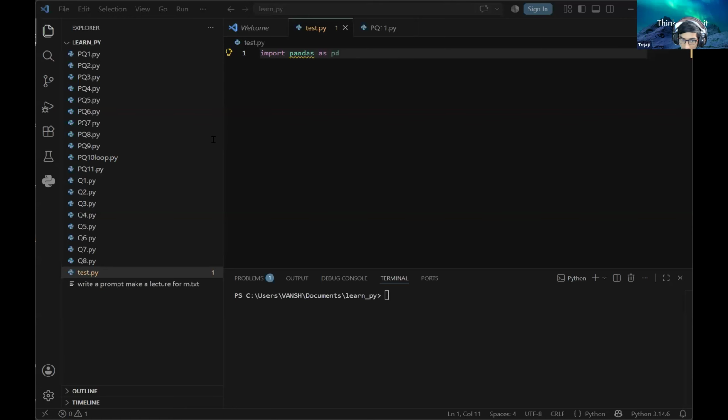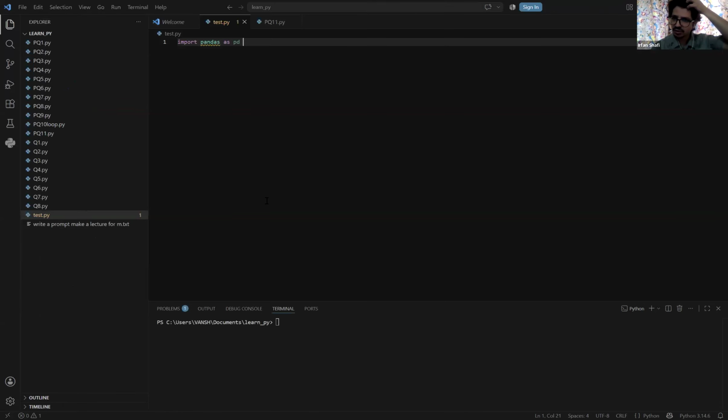Either Vansh can share screen or Arsh. So please, can you share your screen so that I'll guide you how to fix this issue? For Ashman, it is working, right? Tejaji, for you, it is working? Yeah, I had it installed before itself. Okay, Tejas, for you, it is also installed, right? Installed, sir. Okay, okay.